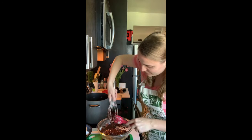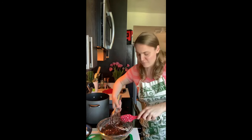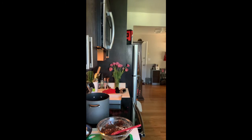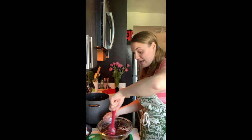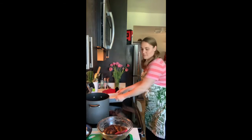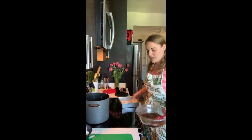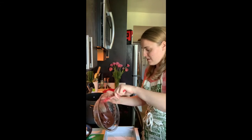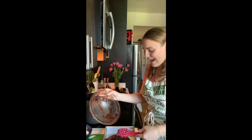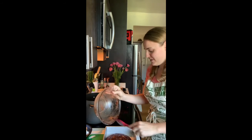After we put this in the pan, it goes into the oven and we're going to par-bake it — half-bake it for about 10 to 12 minutes. I want to stop at 10 but I haven't made this in this size pan before, so we'll take a look. I'll tell you what we're looking for once it's in the oven. Get your pan, which we already greased and is totally ready. If you have an offset spatula, that's my favorite kitchen tool — garbage bowls and offset spatulas. Get every bit of goodness.